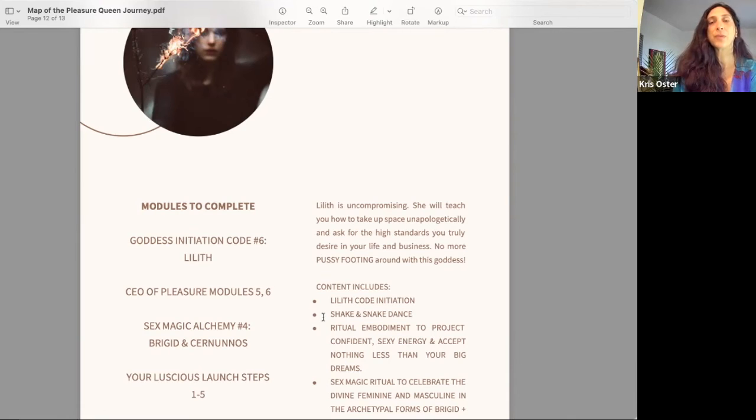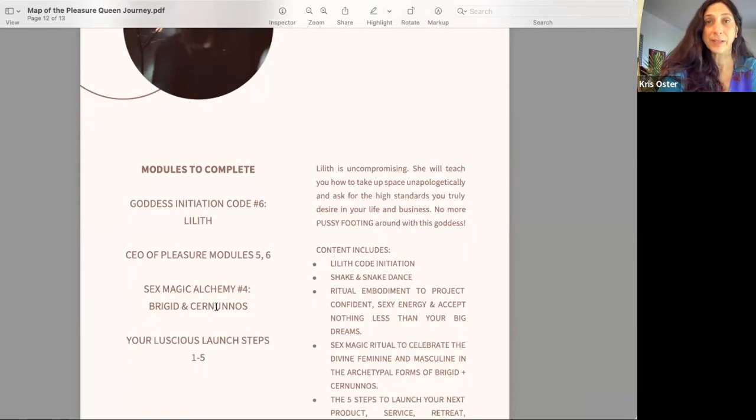And our sex magic alchemy is with the goddess Brigid and the god Cernunnos. These are a Celtic goddess and god who are so connected with the sacred land, like Glastonbury and in Ireland. So Ireland and the UK and that whole world of spirituality and power in the land is really going to come through this special alchemy. This is a lot about connecting through these vortexes of sacred lands and how we can bring them in using our imagination, putting ourselves in that energy and also calling that energy in to help us create the life that we desire.